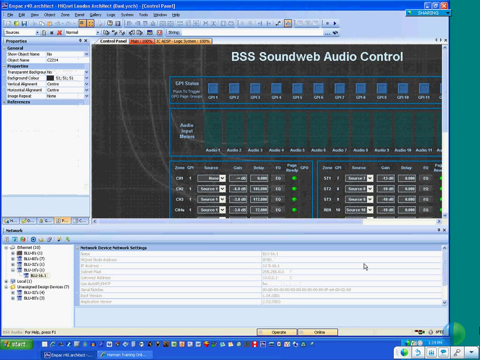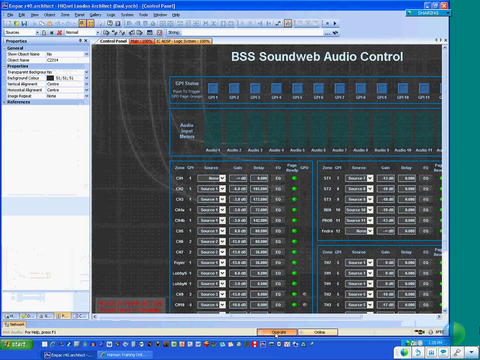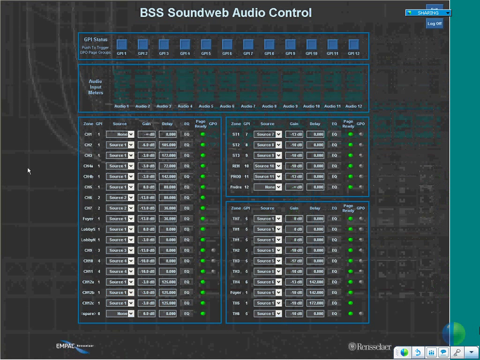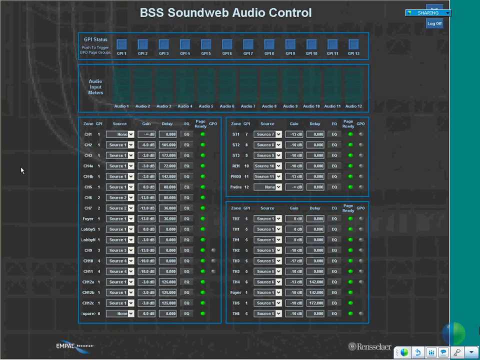On this design file, when I set it up, there you go. There's the actual control panel. This is for the Experimental Music Performing Arts Center at Rensselaer Polytechnic Institute in Albany, New York. And all these various lines you see here are output zones. Lots and lots and lots of output zones.